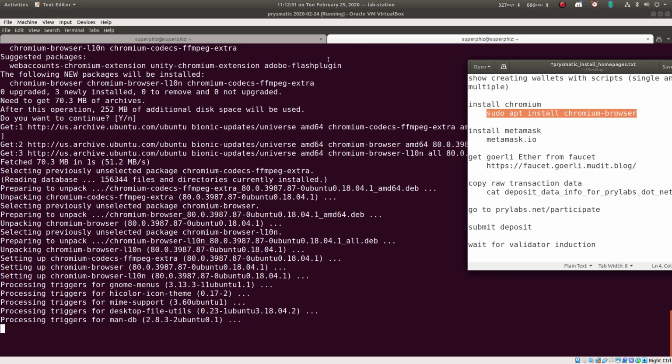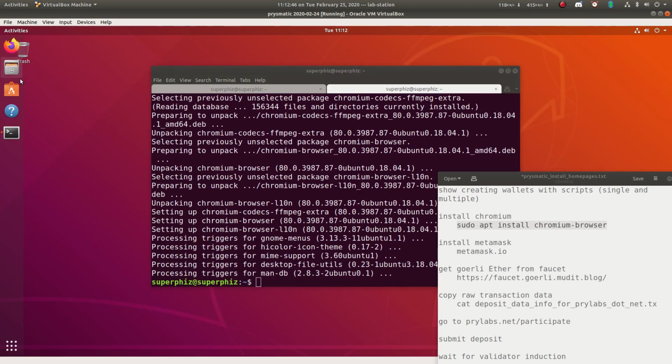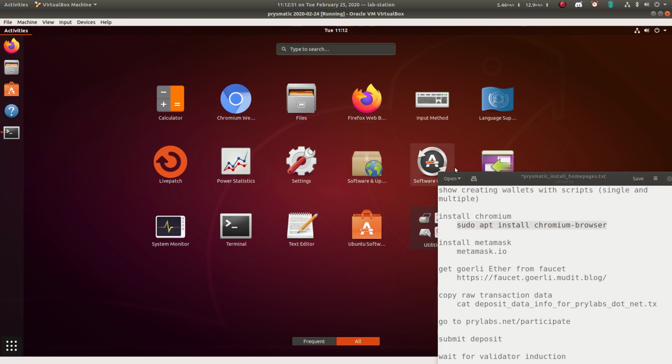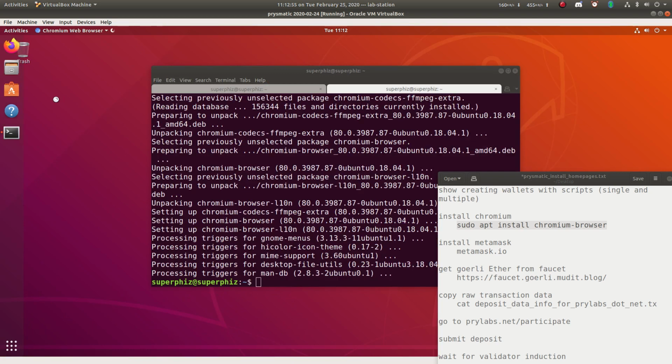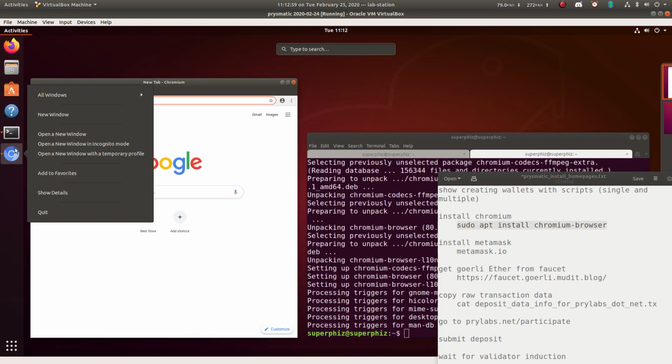Hopefully, if you're watching this video, you're familiar with Metamask. If you're not, it's just an awesome tool that lets you interact with smart contracts. So let me see why I cannot. There we go. So I installed Chromium, but I have to find it. Let's find it and then plug it in. If I open it, I can then attach it to the side. Let's do add to favorites.